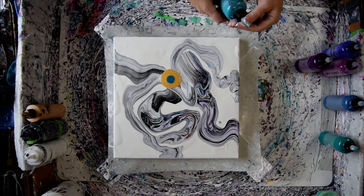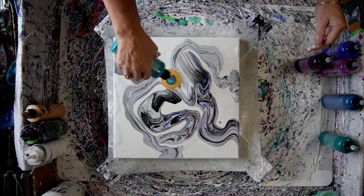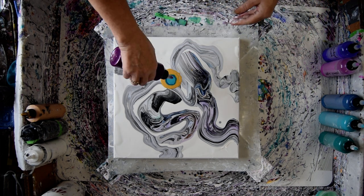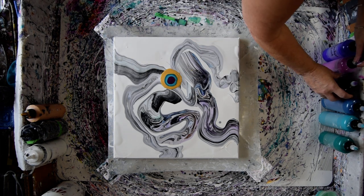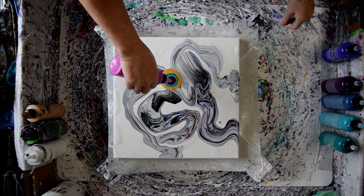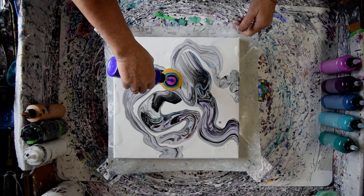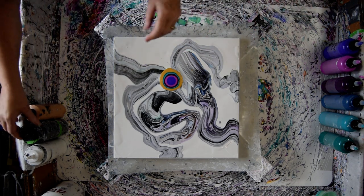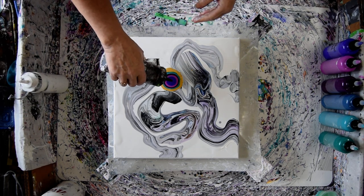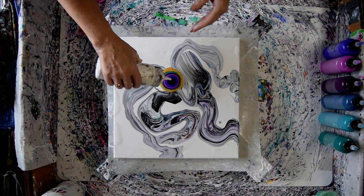I didn't use the London Blue — I used Poseidon Blue. This is the London Blue. Then I'm going to use a bunch of Burmese Red, which reminds me of Burmese Rubies and is gorgeous. And this is Magic Slippers — I love the name. And finish up with Amethyst Queen. I am going to indulge myself in the black and the white, Aussifloatrol, and Amsterdam black and Amsterdam white.